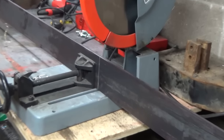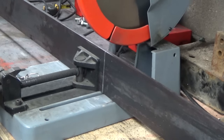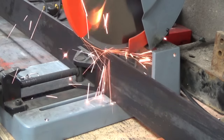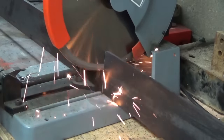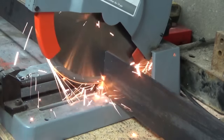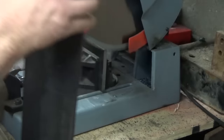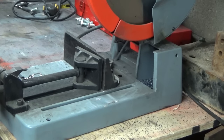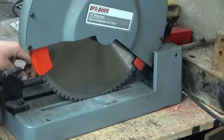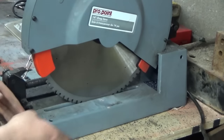Whew. Okay, so this 4-inch by 3/8 stuff. Let's see if she cuts here. Pretty awesome, I must say. I do like that saw. As long as you got a good blade in her, she's good. You gotta have a good blade though. If your blade's getting dull, which I don't know, that one's not that old, but it's cutting, but it shouldn't be sparking that much.